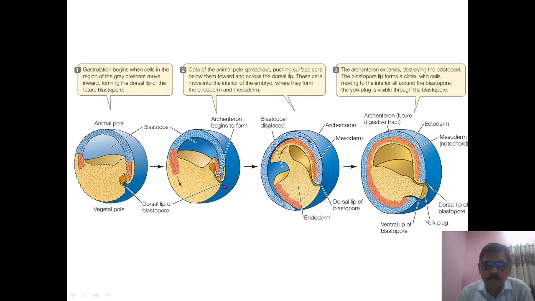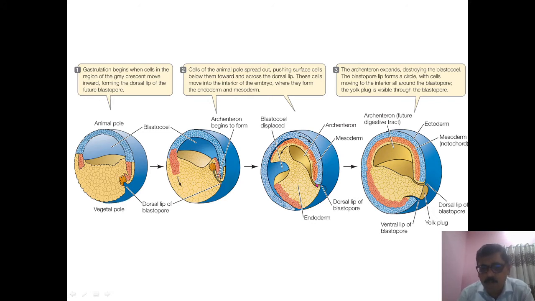As the process advances, there is a formation of the dorsal blastopore lip, and as the inward movement of the cells occurs, the first one is the inward movement of the cells, or the local buckling, that is an inward buckling of the cells, that is invagination. Then the cells moving inward from the gray crescent area move along the previous sheet of the cells, and that is called involution.